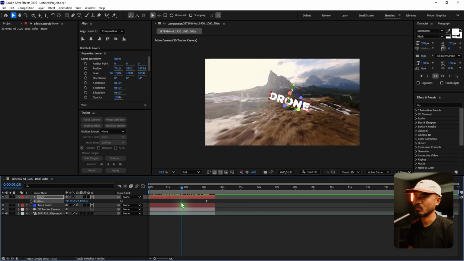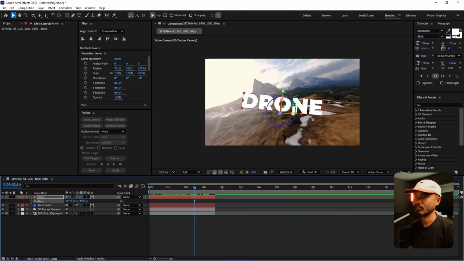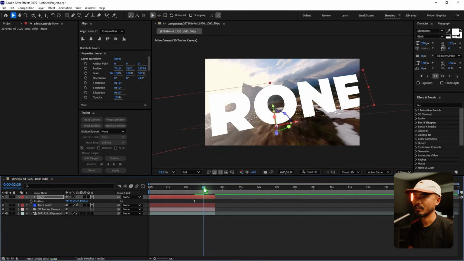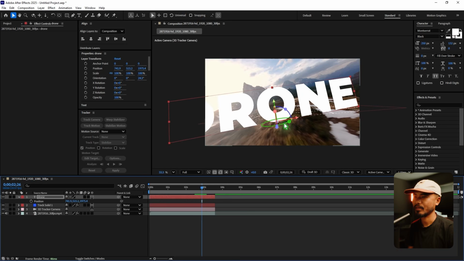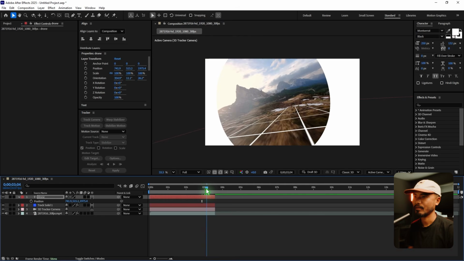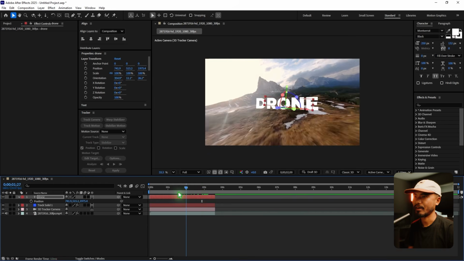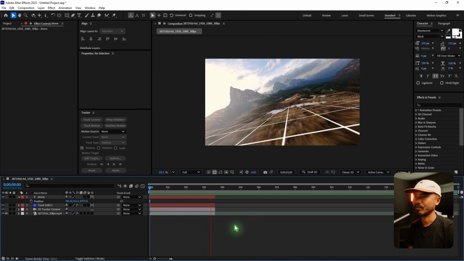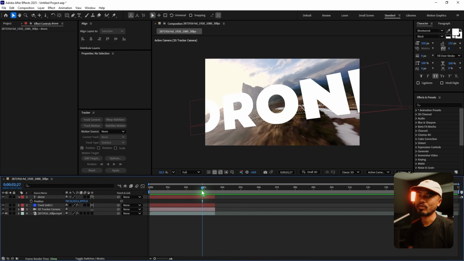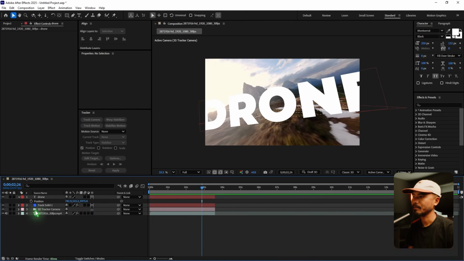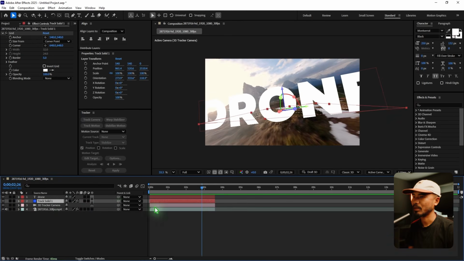Okay, so that's really nice, but I think I have to rotate it somewhere like this. Okay, so it's going in like that, maybe a little bit like this, and yep, it's right there. Okay, so if I play it back now, you can see that it has passed, the camera is traveling through this letter O, right? So once you are happy with that, I can just close, maybe turn off the solid layer. We don't need that anymore.